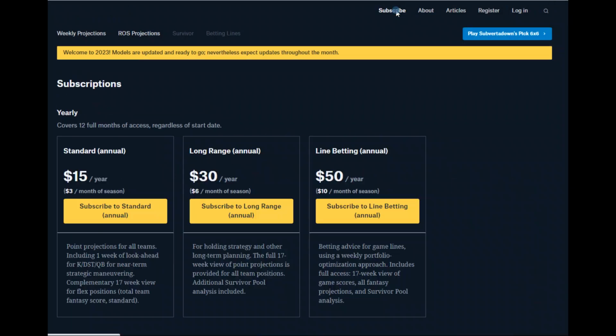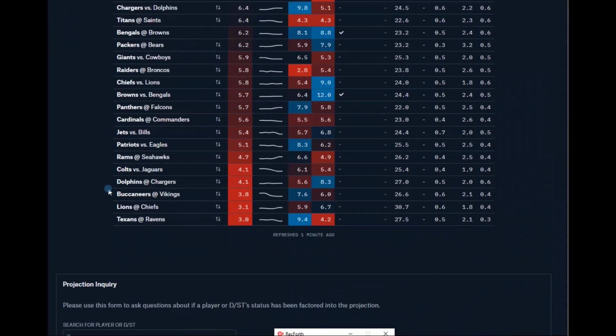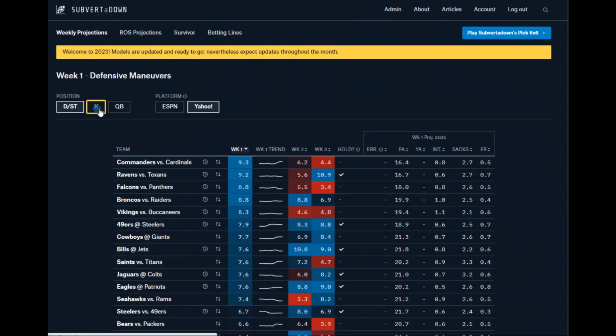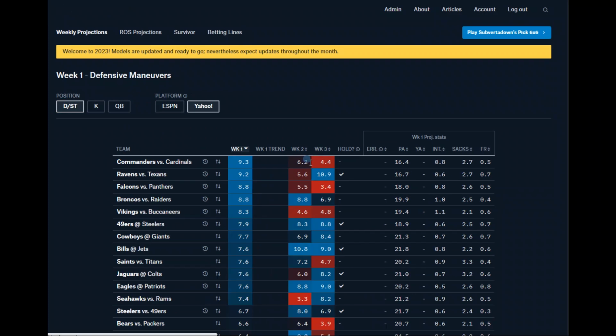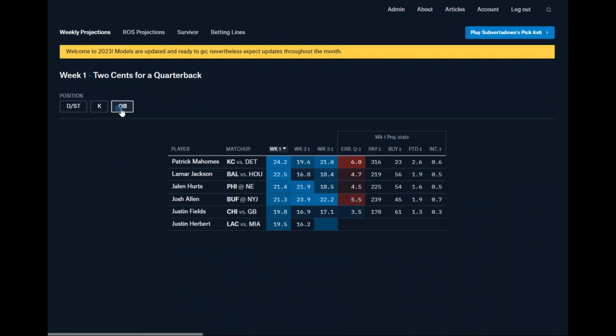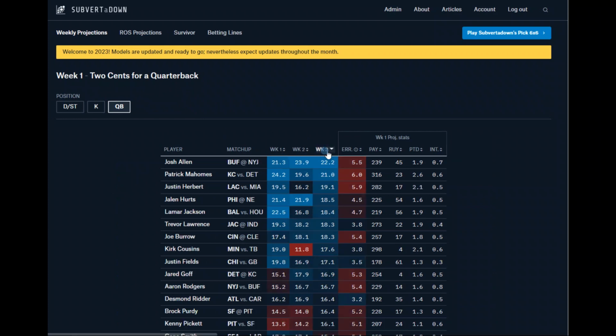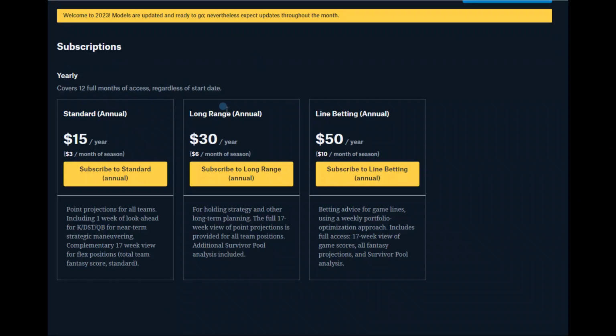If you're still watching, you might be curious to see what's in the subscriptions. Here's a quick snapshot of what keeps this place otherwise ad-free. The standard subscription extends the weekly tables to 32 teams for DST and quarterback, and it opens up for kickers as well. The weekly tables also include numerical look-ahead forecasts, 1 or 2 weeks of extra projected scores. And now the table columns become sortable. This helps you more easily plan your future streaming.